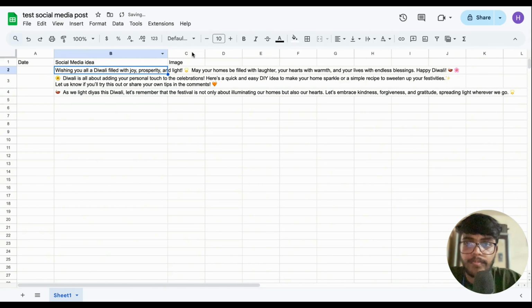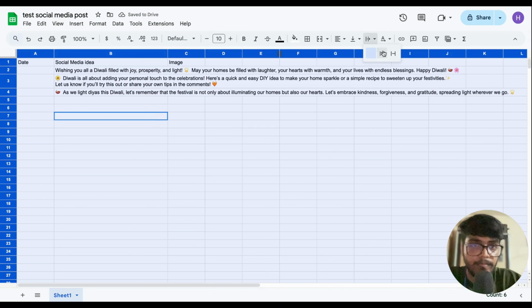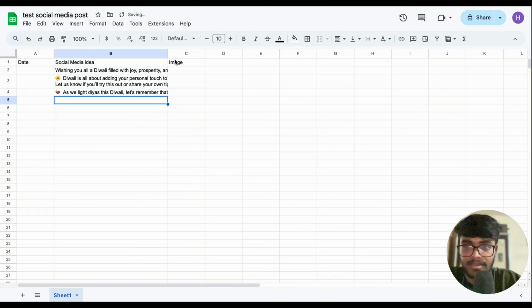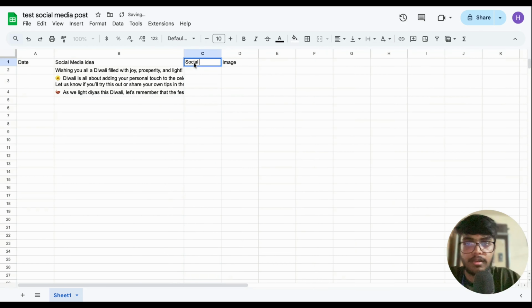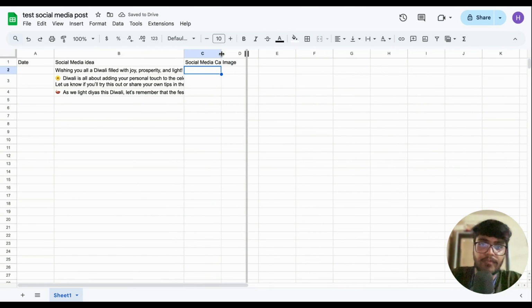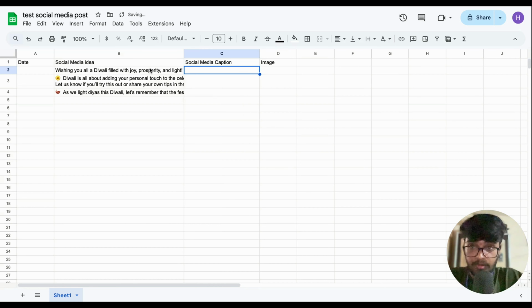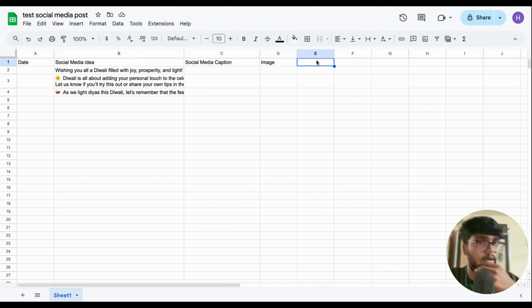Let me rearrange these, and then the social media caption. We are also going to generate proper, very effective social media captions for all of these three, right? And then we are also going to add the dates and the images as well. So for now, let's do those things as of now.